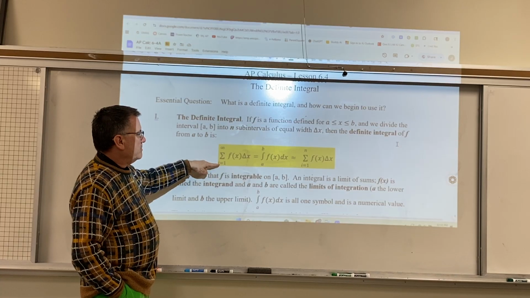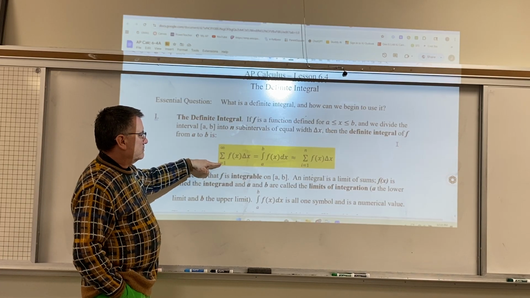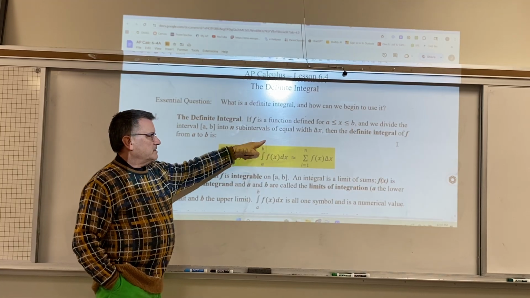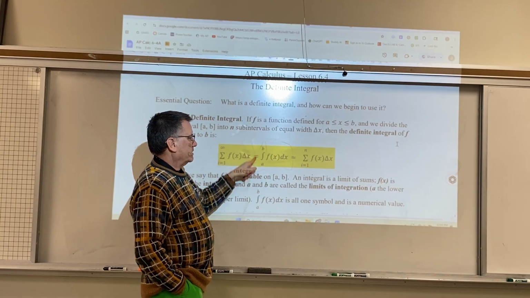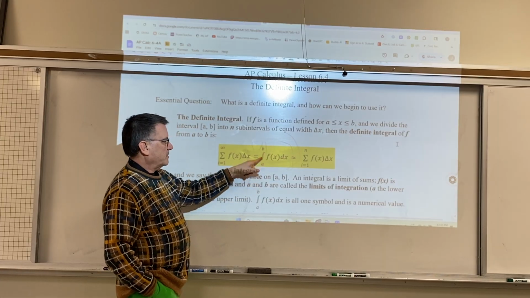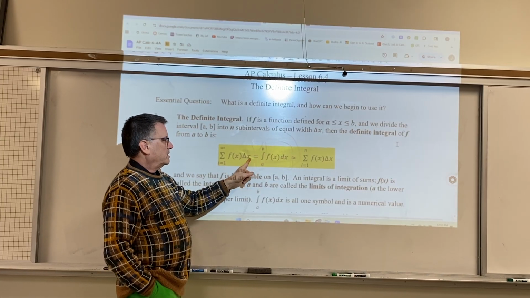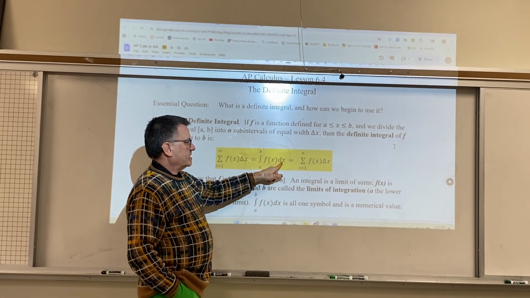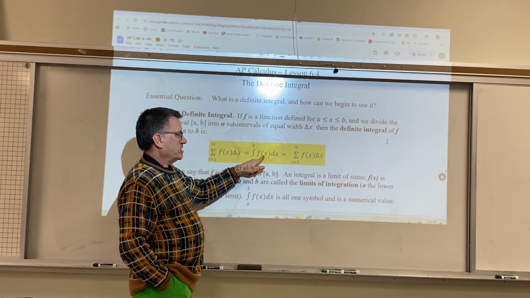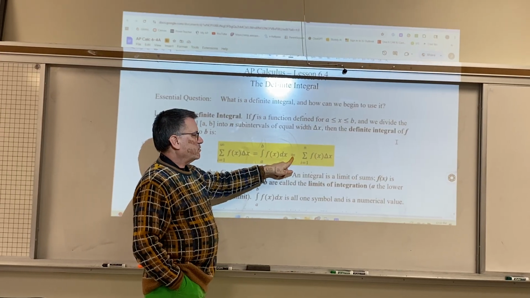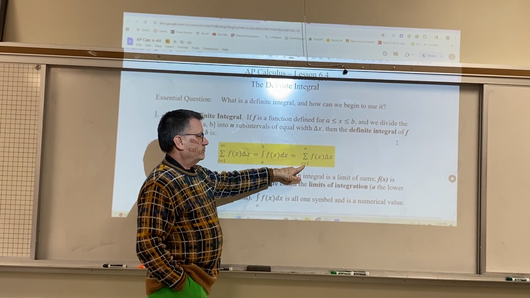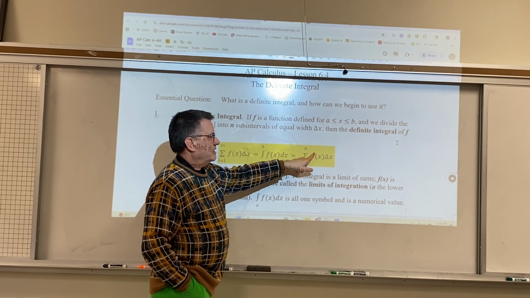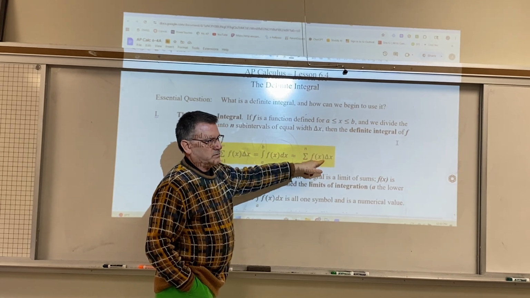So if I'm going to estimate by adding up, this is what the definite integral looks like right there. I'm going from a to b of some function, and I'll explain all this in a minute. The dx tells me the variable I'm focusing on here, and it is approximated by doing this: starting with 1, going to however many subintervals I have, height times width, height times width.